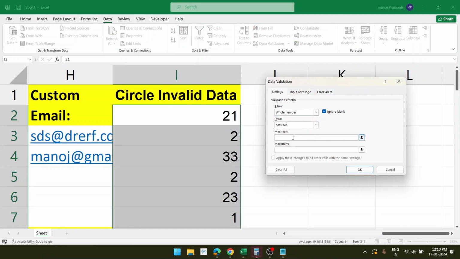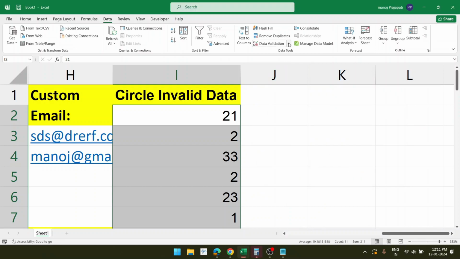I'm writing the condition between 20 and 30, with a minimum of 20 and a maximum of 30. Data between 20 and 30 will be valid, otherwise everything is invalid. Okay, I'm clicking OK.